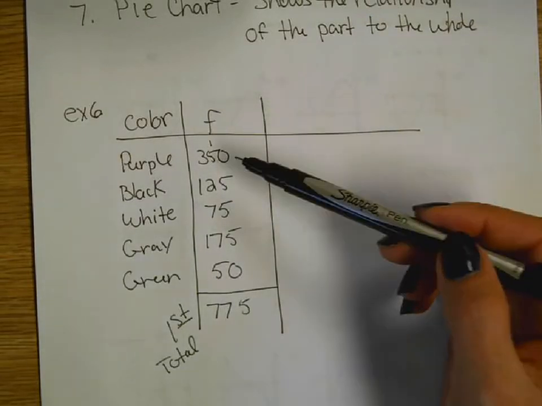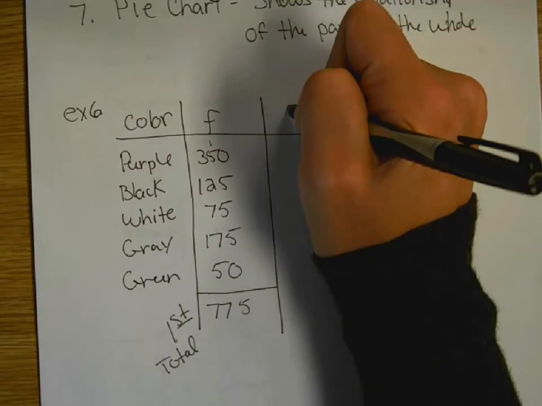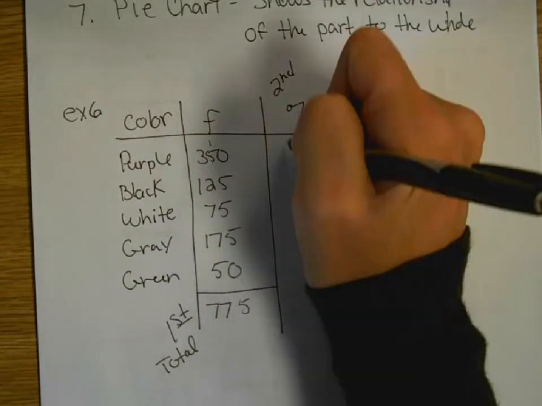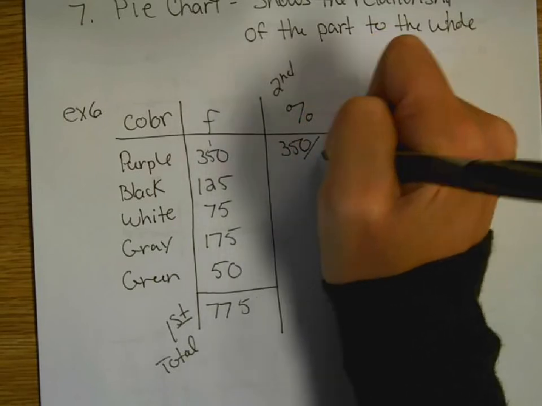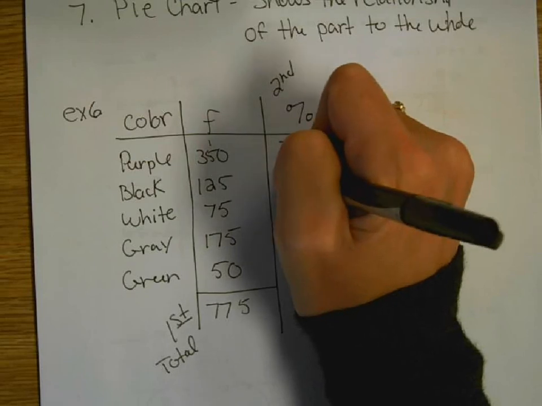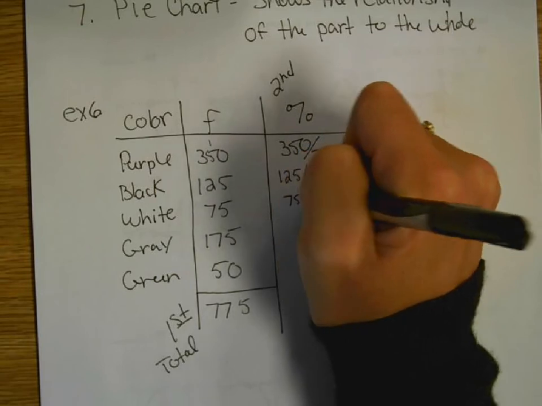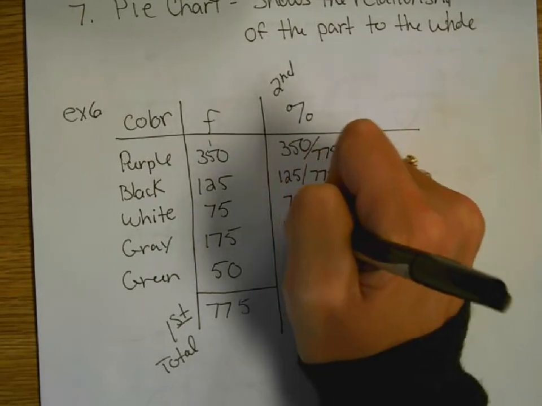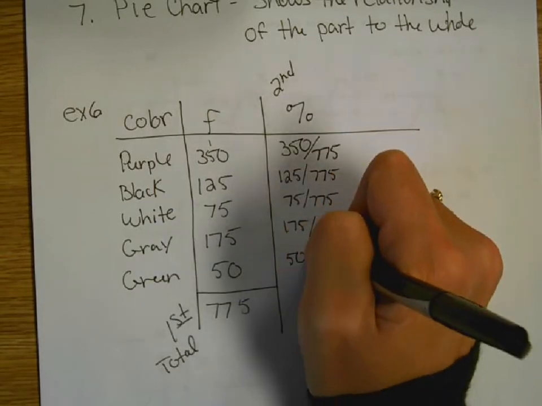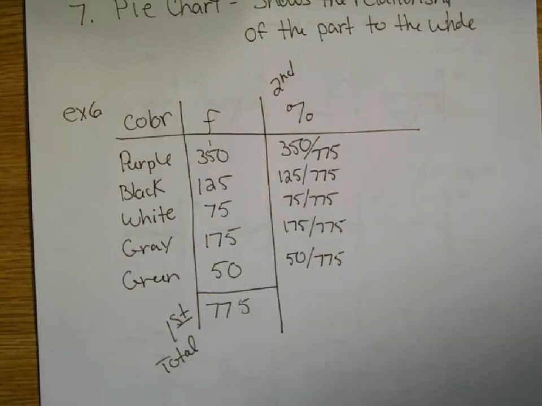Okay. Now your second step is to find, well, what percent of my people pick purple? What percent pick black? What percent? Your percent is your second step, where you take each one and divide by the total. Don't bother with decimals, leave them as fractions. You save all rounding till the end. So I'm just taking each number and dividing by the total, leaving it as a fraction. If I was to actually divide it out, put down a decimal.